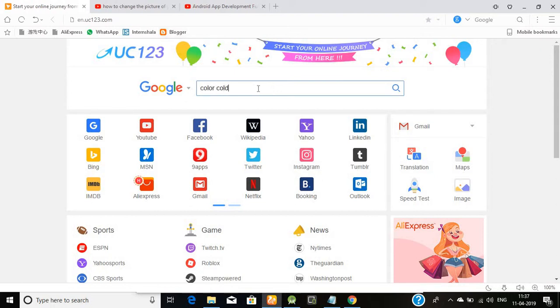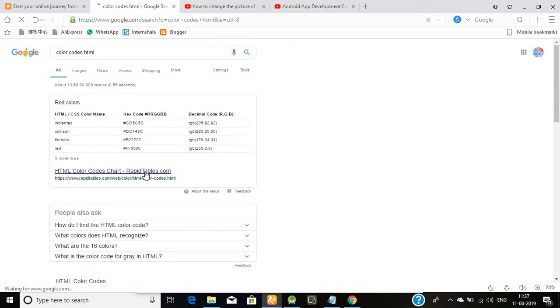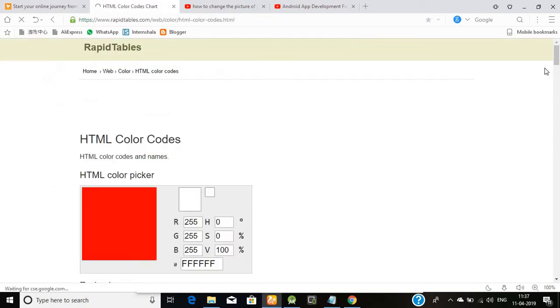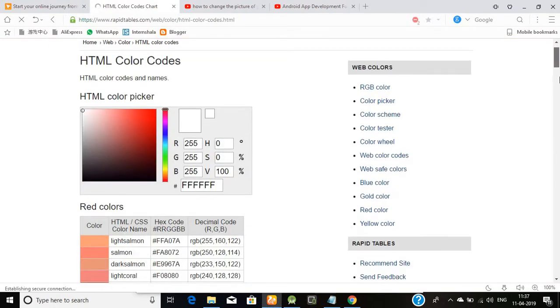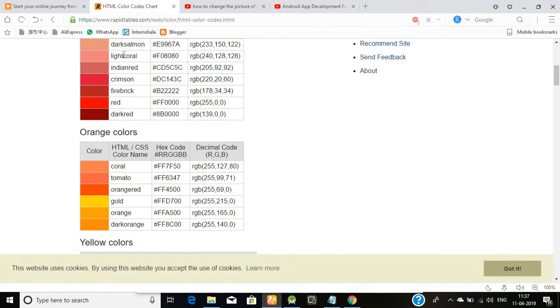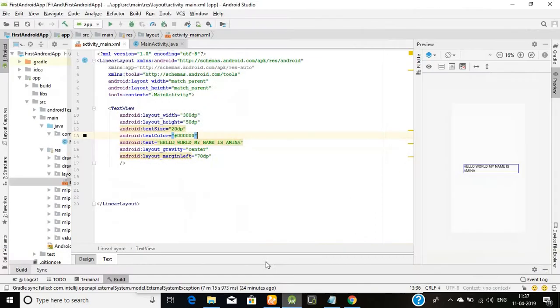Color codes HTML. Clicking on it, you'll see the color code chart, and you can pick any color you want. See, I want the color of the light salmon, dark salmon, light coral. See, I want this color. Okay, the dark red. I will copy it, Control C, and I can use it in my color here.